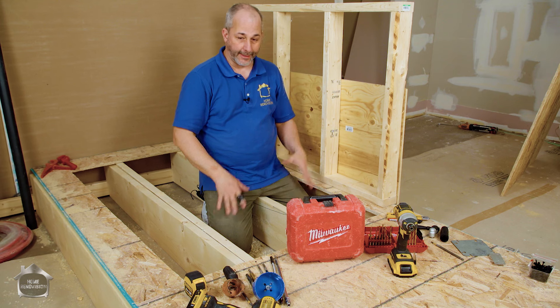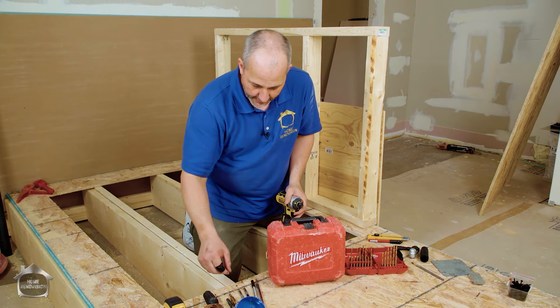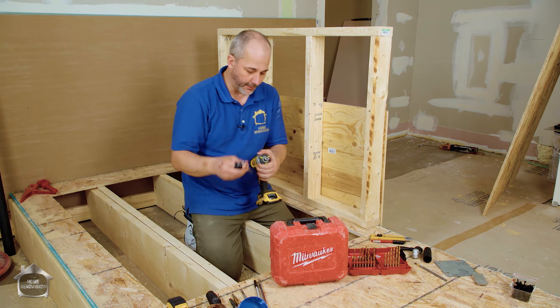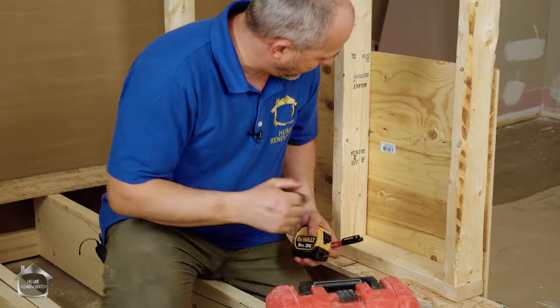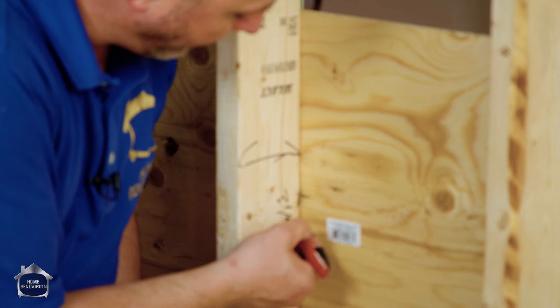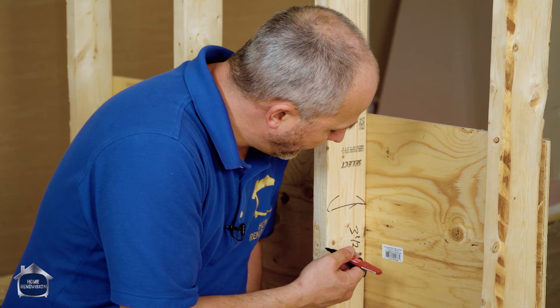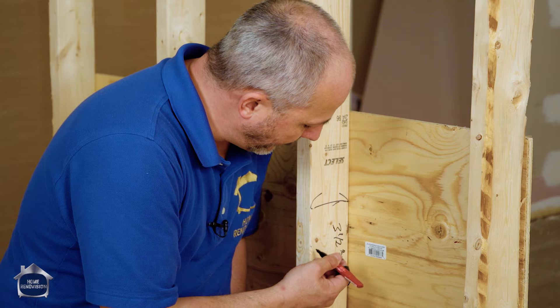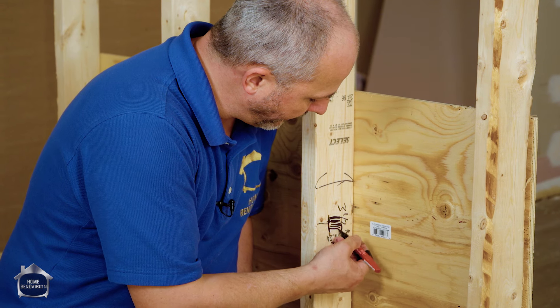I want to make sure you do this right. Let's deal with electrical first and then move into plumbing. For electrical, I'm going to simulate somebody making holes for their own wiring. I've got a 1-inch hole. With electrical, we're going to pass the wire through the wall. This wall here is 3.5 inches. The electrical code wants your wire passed an inch and a half from the finish wall, so with half-inch drywall that gives you one inch clearance on each side. There's a great big space in between where you can drill the wire and you'll be just fine.